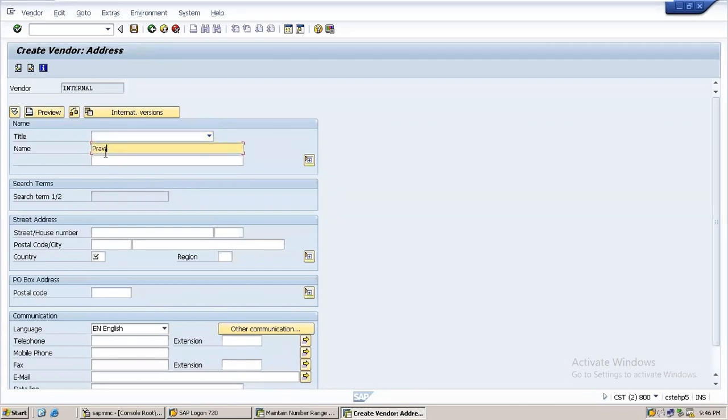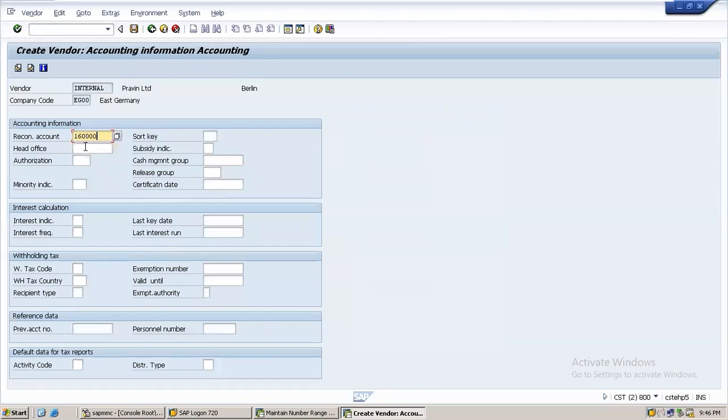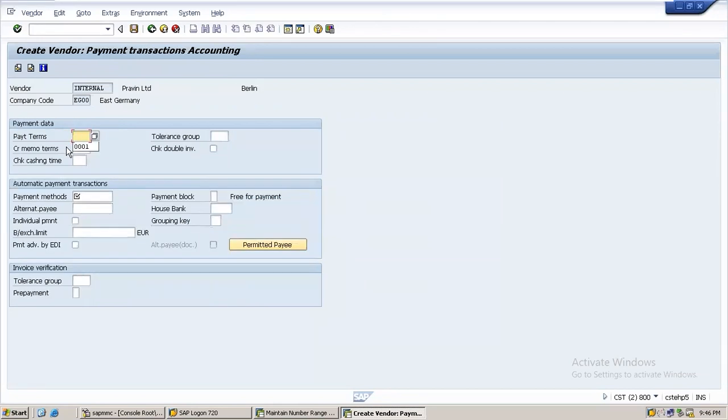I will put my details here. I'm just filling all the mandatory information for the time being for testing purposes. Okay. And I'll try to save it.